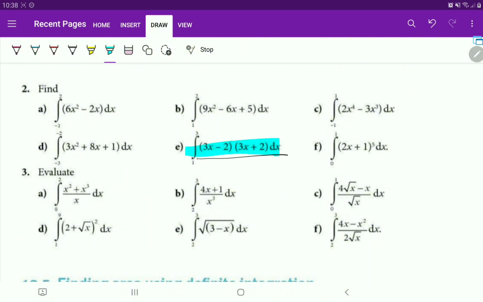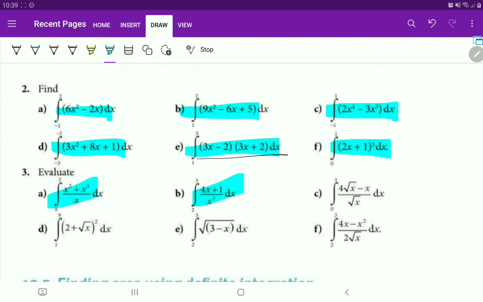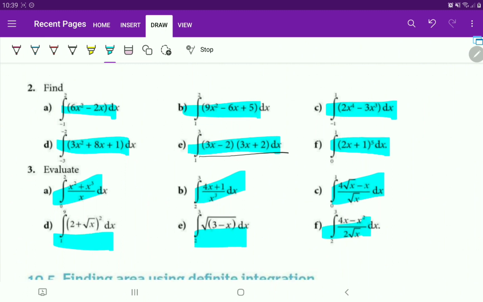You see parenthesis, open the parenthesis. Okay? This one is straightforward, apply the formula, apply the formula, apply the formula. This one is the chain rule, right? This one, you divide each term by x. This one, each term by x cubed. This one, divide by over square root of x. This one, you need to expand first. Remember, removing the parenthesis. This one, we write into chain rule. 3 minus x to the power of half. This one, you need to divide each term by 2 over the square root of x.